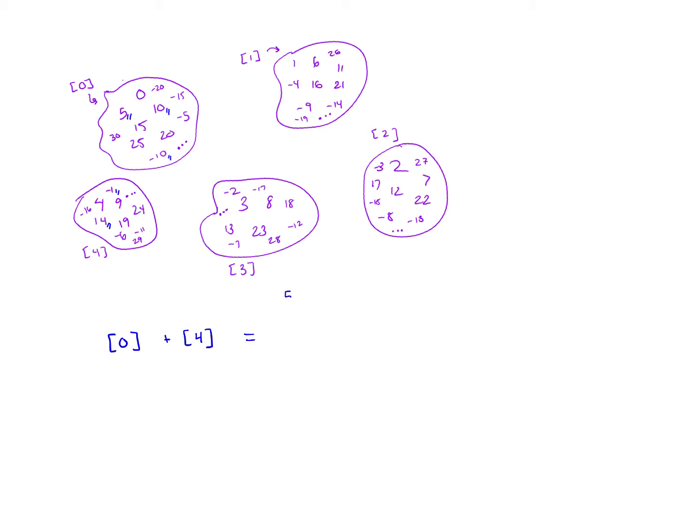So maybe somebody has 5 and then they picked 4. Somebody else may have picked 15 and then negative 6. Maybe somebody else picked 20 and then negative 16. And then we'll just add those together. So you get 9. 15 minus 6 is also 9. 20 minus 16 is 4. And then we're going to find out which set those ended up in. So the answer there is going to be the set containing 4.